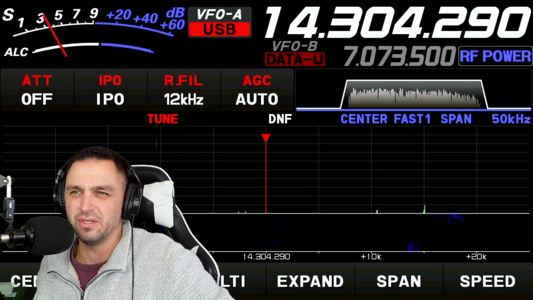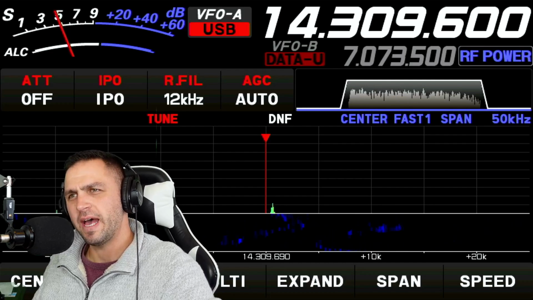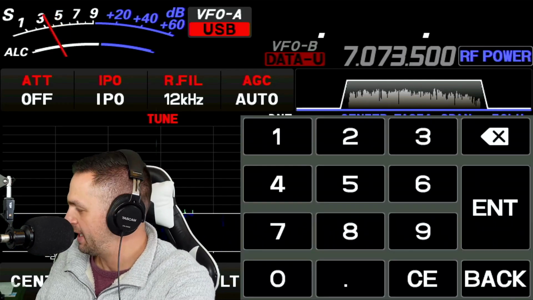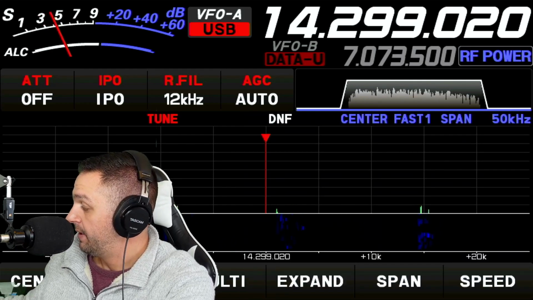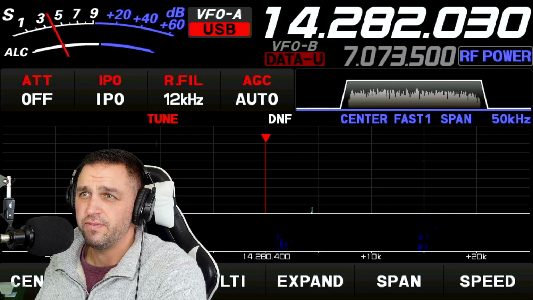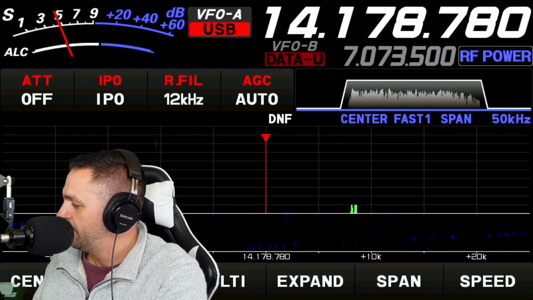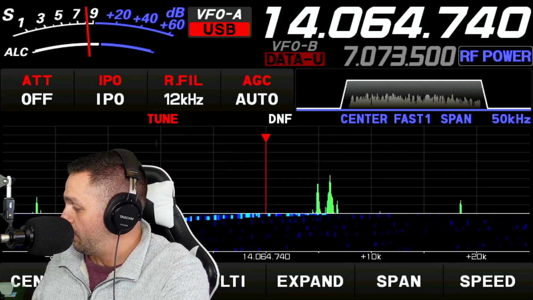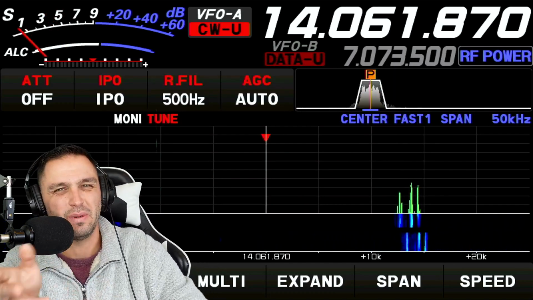Hey, what's the big deal? I'm now in voice mode, right? Well, that's fine, but then if you want to go back down to CW, you either have to tap that button again, or you could go back into this menu and use your VFO, the big knob, and scroll all the way down into the CW portion. And then, of course, when you finally get there, you could tap VFO again here, and then you can go to CWU. It's a little bit drawn out, right?